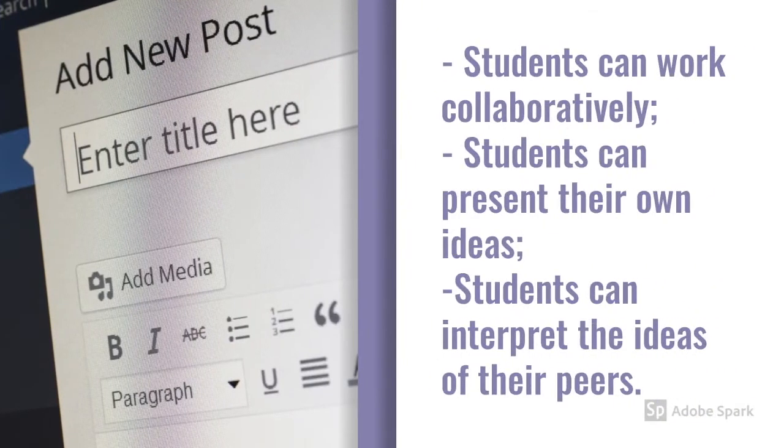In corroboration with the concept of constructivism, utilising blogs as a learning tool in the modern classroom allows students to become more autonomous and independent. Through using blogging as an ICT tool, students also have the opportunity to work collaboratively to construct their own meaning of the content being taught, as they can present their own ideas while also learning and interpreting the ideas of their peers. This notion also opens blogging to be inclusive for diverse learners in the aspect of cooperative learning.